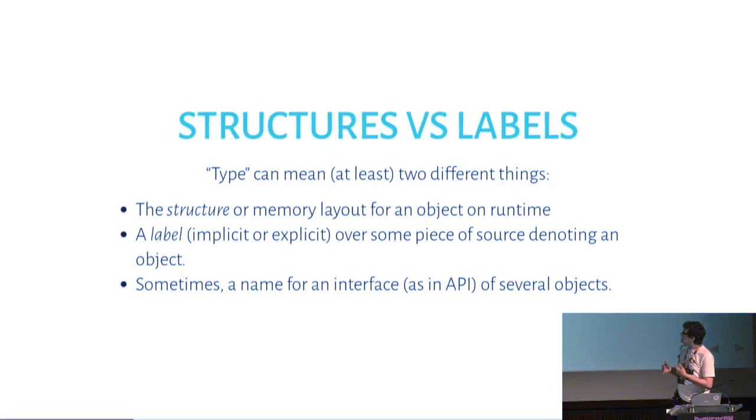But in a more theoretical context, typing is used as a label with a given semantic over some syntactic piece of your source code, such as a variable, a function, or some definition. There are even more meanings, but I want to talk about these two. Generally, especially in the existing Python vocabulary, when you talk about type, type is even a runtime object that you can see and touch and change and point to, referring mostly to the first meaning, especially what kind of operations or functions are inside the type and what operations are allowed on objects connected to that type. But in the static typing context, we normally want to talk about the second meaning, this metadata and label that we attach to some piece of the source code.